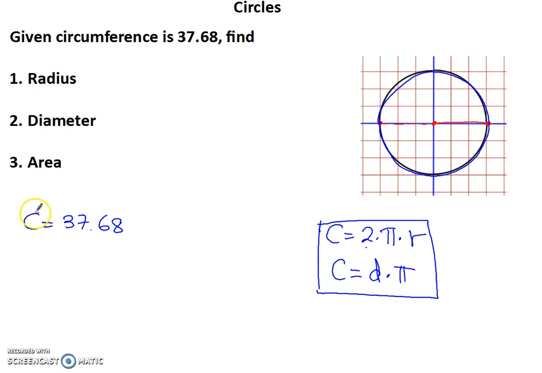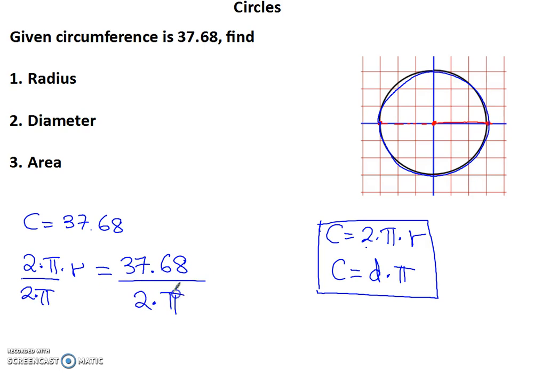So instead of circumference, I'm going to plug in the formula which says 2 times pi times radius. The circumference is given to be 37.68. So to solve for r, we have to cancel the 2 times pi on both sides. So we cancel the 2 and 2, pi, and we get the radius as 37.68 divided by 2 times pi. I want you to use pi as 3.14. So 2 times 3.14, when you divide it, you get 6.